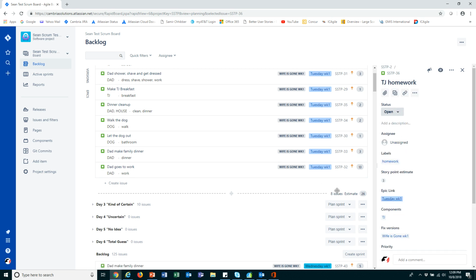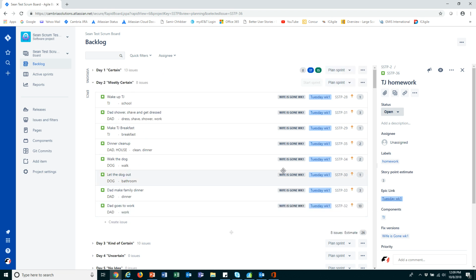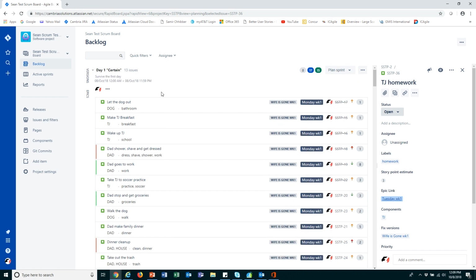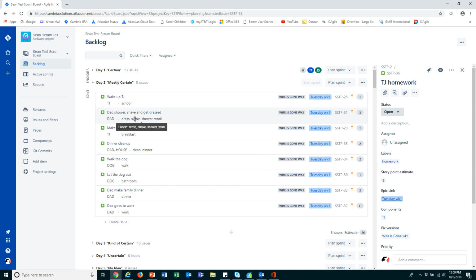So now that I've dropped those two out, I'm at 26 points, and I'm happy with that. So if some of the stories don't get completed within our active sprint, they can roll over here and still fit inside of this bucket.